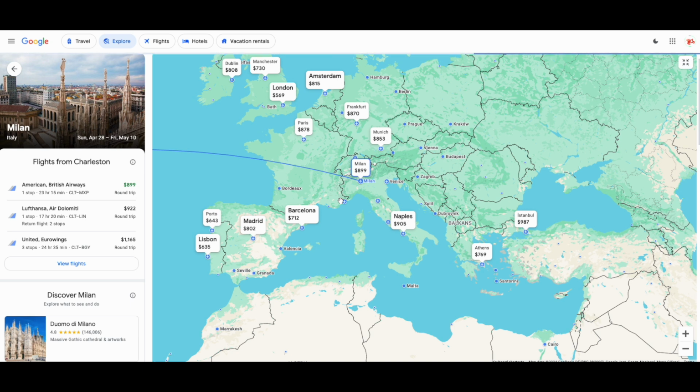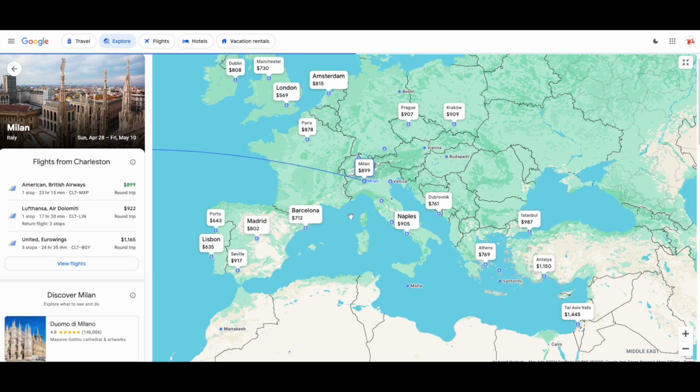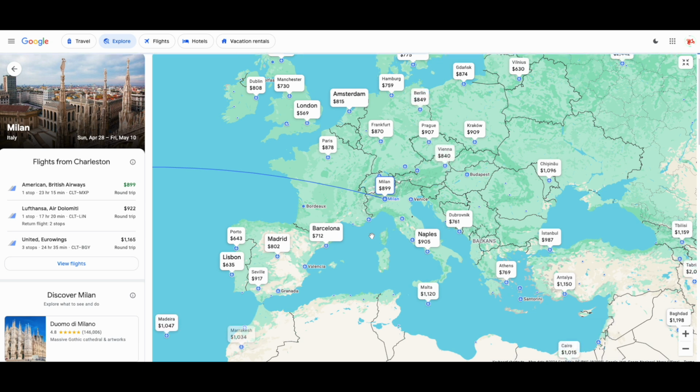So while I'm zooming out, I'll tell you which one is the third alternative that I like, especially if you want to spend 1 or 2 days in another city. You'll see that some of the great prices are popping up all over Europe. And I'm telling you to stop somewhere else in Europe, like here in London.